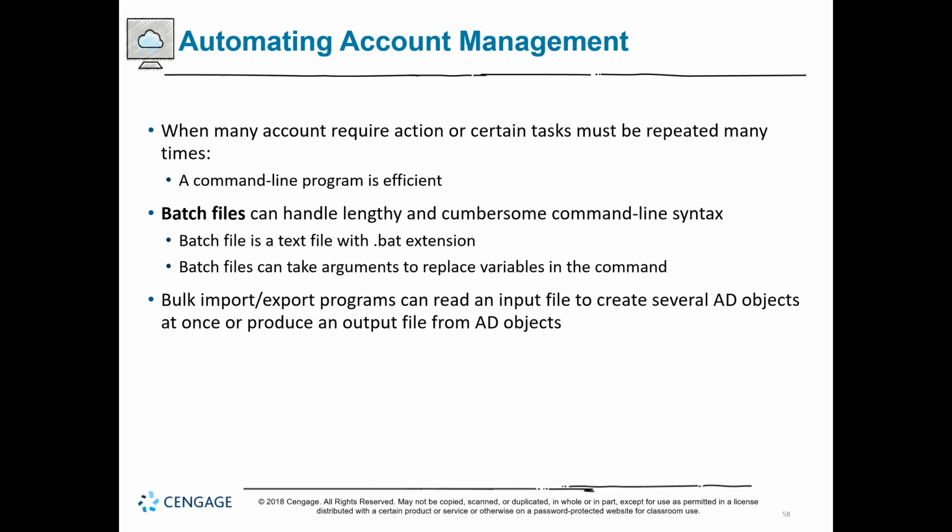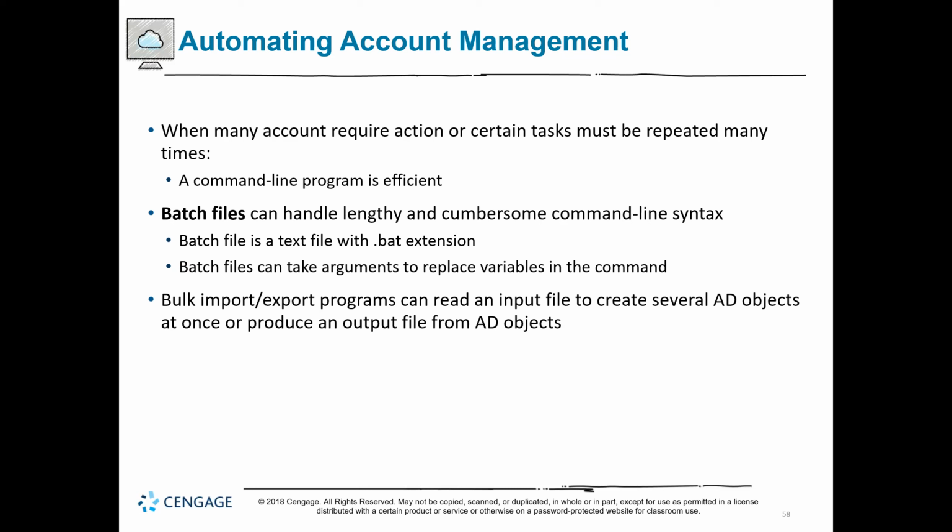Automating account management. When many accounts require action or certain tasks must be repeated many times, a command line program is efficient. A lot of times using command lines and batch files are common for a lot of these. Batch files can handle lengthy and cumbersome command line syntax. A batch file is a text file with the .bat extension. Batch files can take arguments to replace variables in the command.